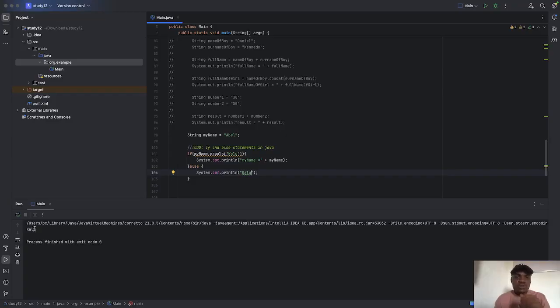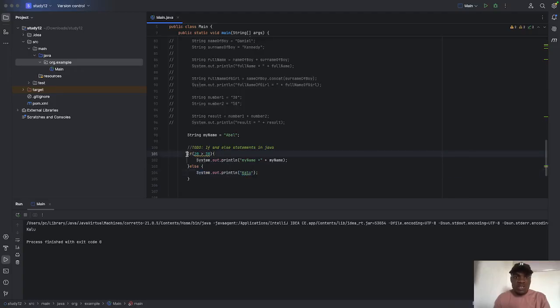We can also do arithmetic inside this condition block, right? We can say if 20 is greater than 30, print my name, else print Carlo.